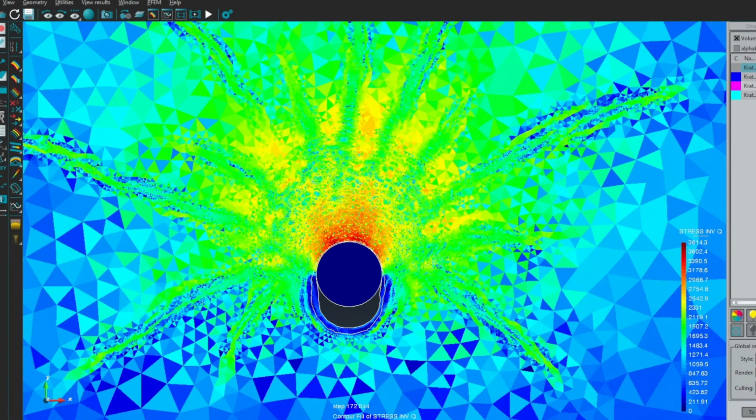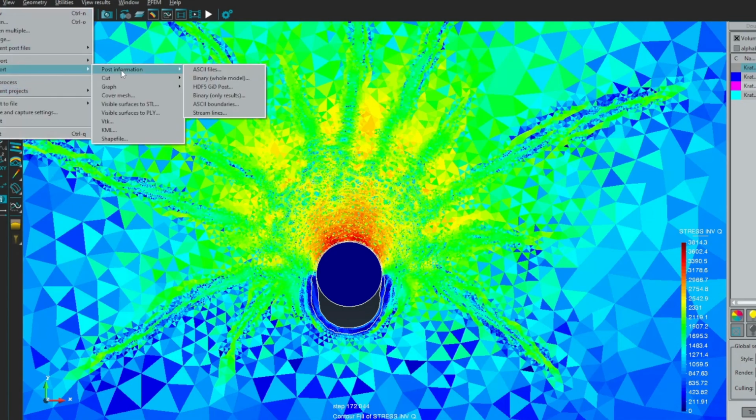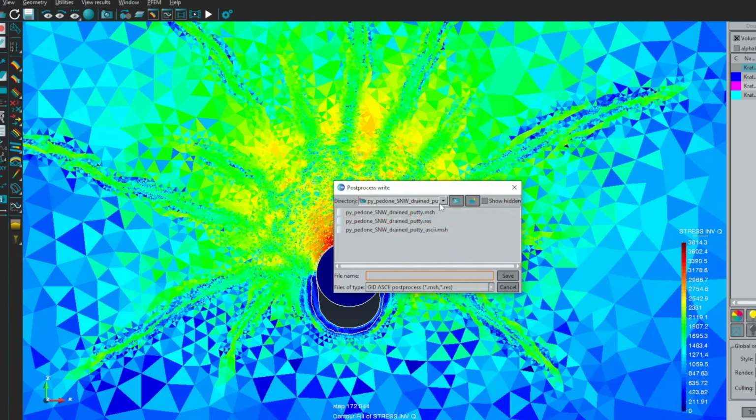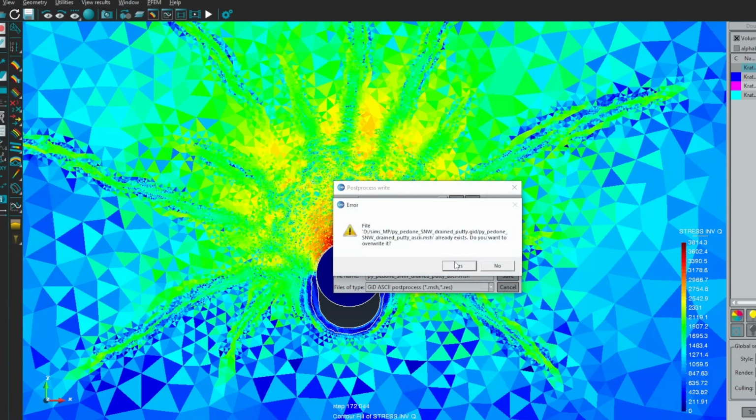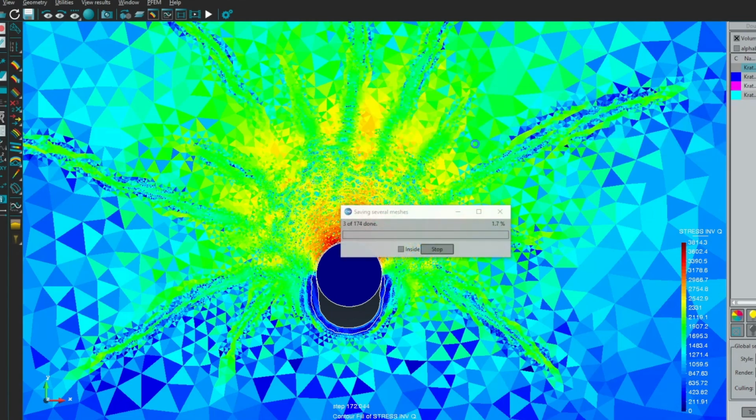What you can do is extract: File, Export, Plot information, ASCII file, so just txt, and I'm going to call it pedone ASCII mesh. If it already exists, overwrite, yes. And so I'm going to start again later.